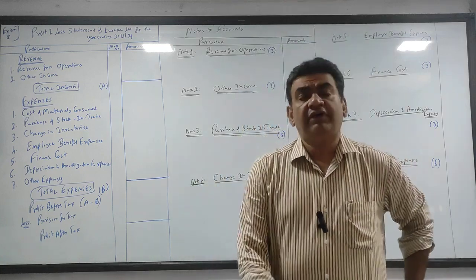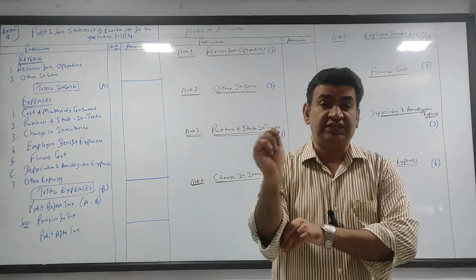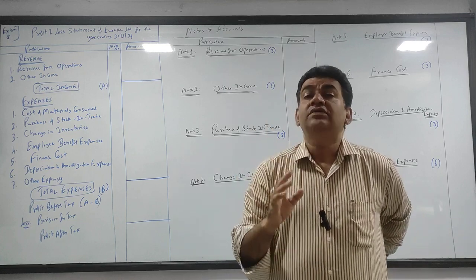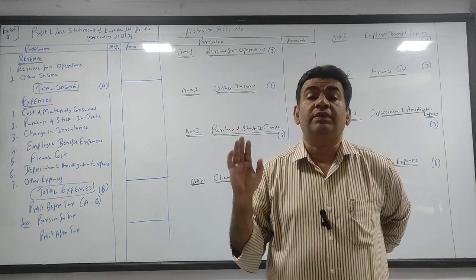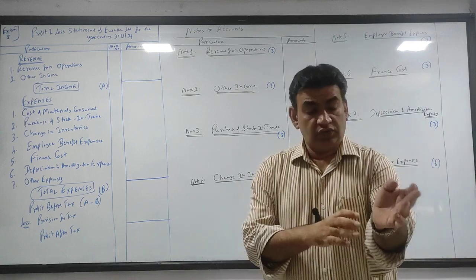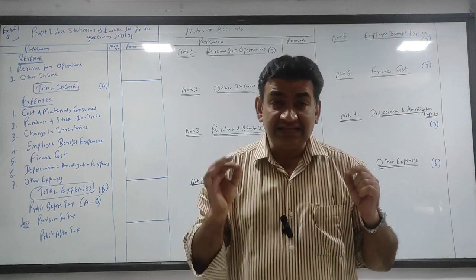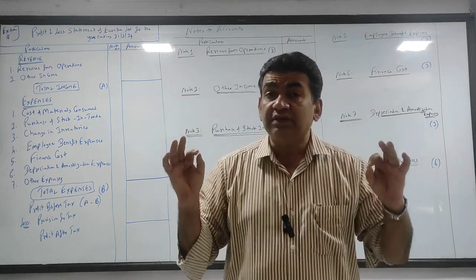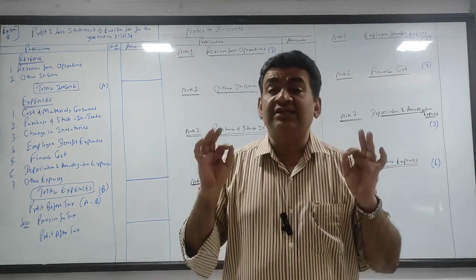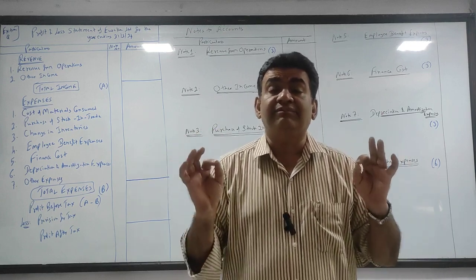In the previous session of final accounts, we completed the sums only on balance sheet. And I had mentioned in the previous class that I will make you all do basic sums where we have to prepare profit and loss account. So, in this session, we will study how to prepare the profit and loss, that is income statement, as per the prescribed format of Companies Act. Income statement, that is profit and loss statement of a company as prescribed by Companies Act.